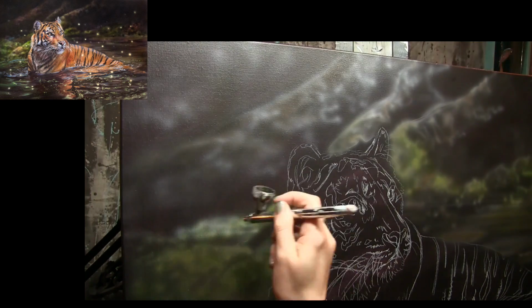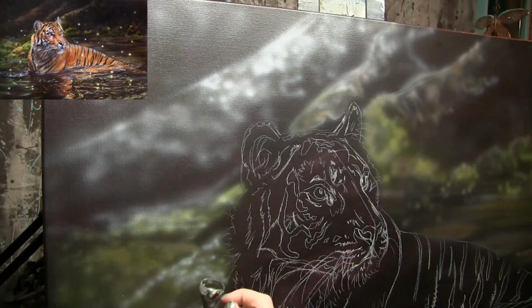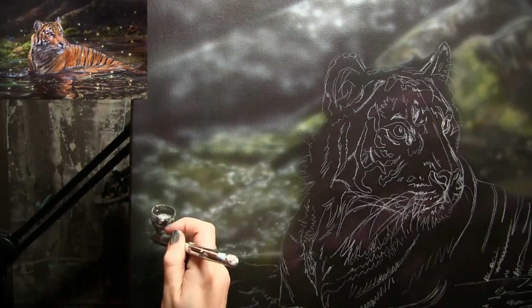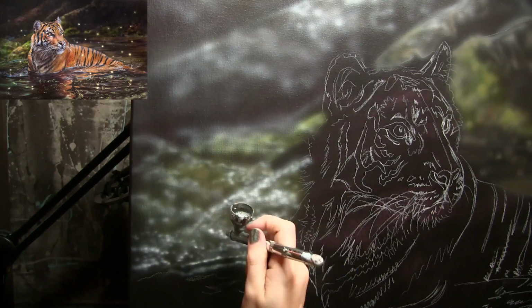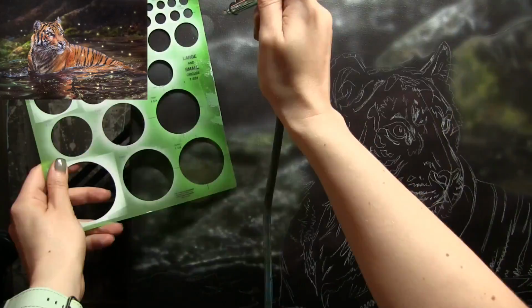The majority of what I'm doing here is just being done with white paint, and then I'm going back over and doing what is essentially a glaze, using transparent greens and yellows on top of it. It's easier if I layer it like this than trying to get the right color in the right place right from the beginning. I do like to layer things in stages this way.